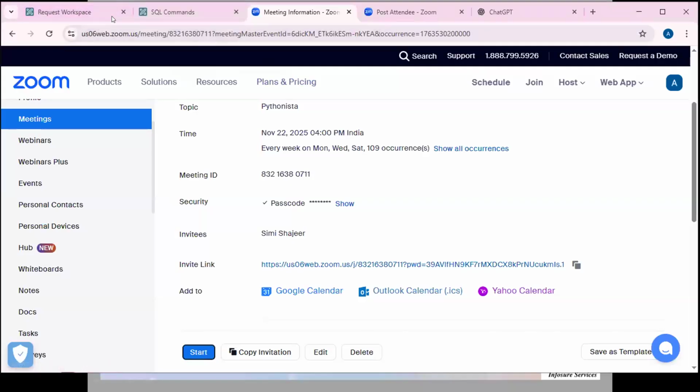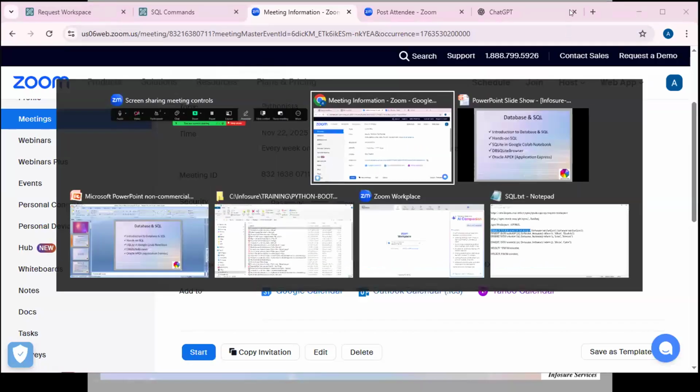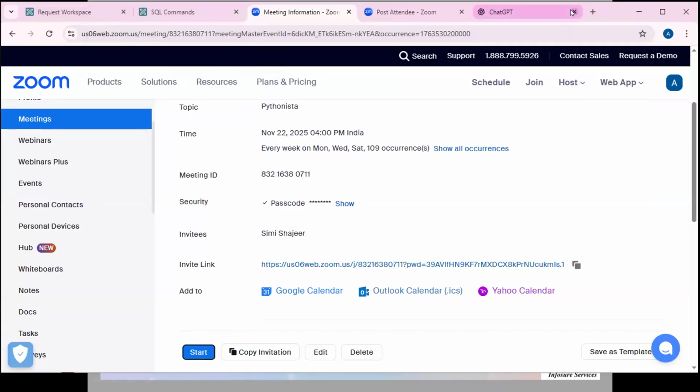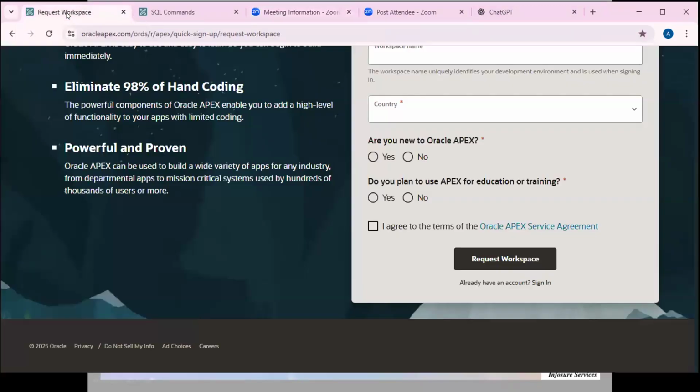In the interest of time, I will show what I've done. What you're seeing here is an Oracle Apex screen.